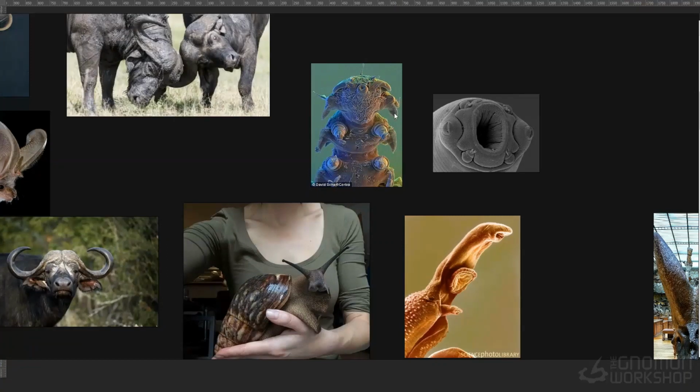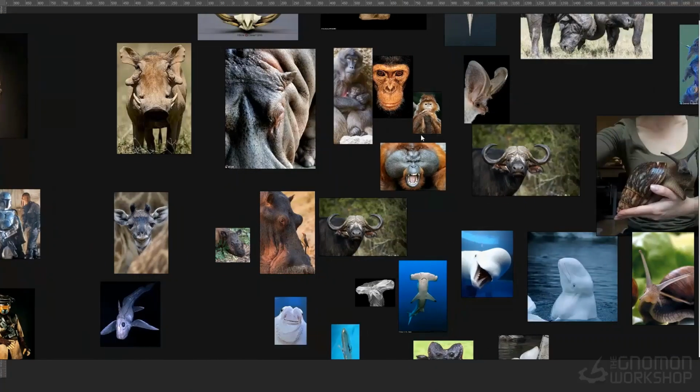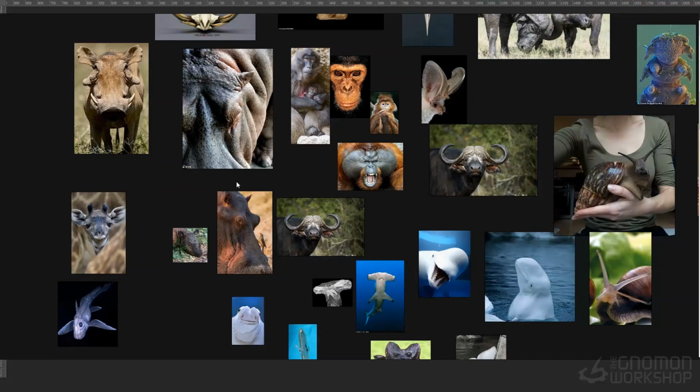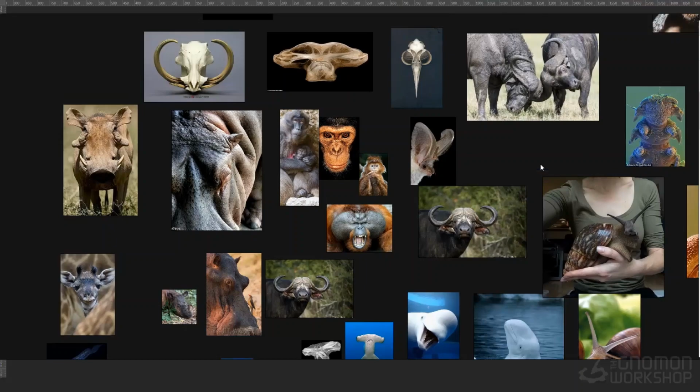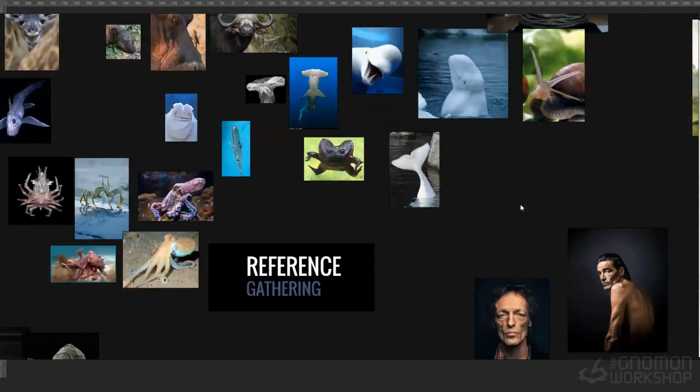Speaking of going too far from humanity, you have these microorganisms, which are so very alien already, but there are moments on there that we may look at in terms of our design. So that's a lot of the animals I was looking at before I began sketching and during. And when we get to the sketching process, you'll see a lot of these influences are pulled into that.